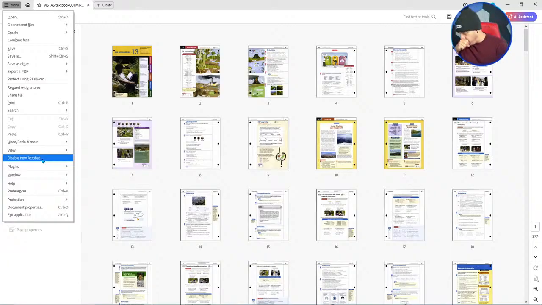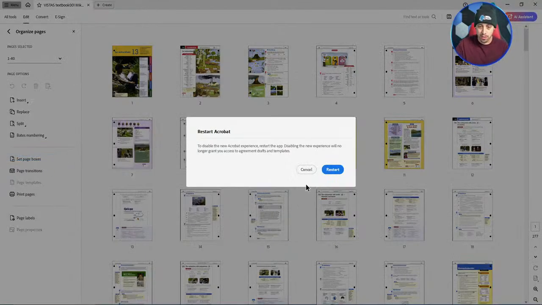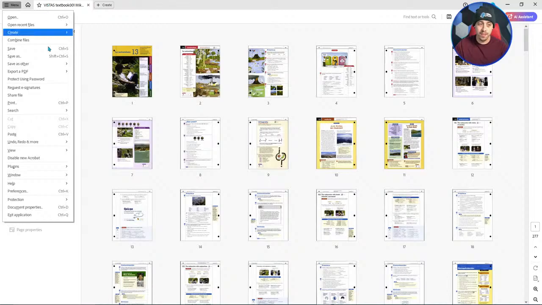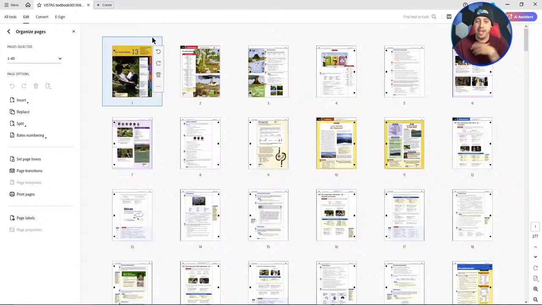And I believe if you want to flip your version to the new version, let's see, I'm going to disable. Actually, I don't want to do this while I'm working on this live book, but I believe if you go to the view button, there should be an option called enable new Acrobat, and the menu options should be the same. Also, if you're on Mac, that will make a difference. Mac and PC, the settings are totally different. It just really depends. But yeah, if you want to give me some more context in the chat, I'm happy to keep chit-chatting.